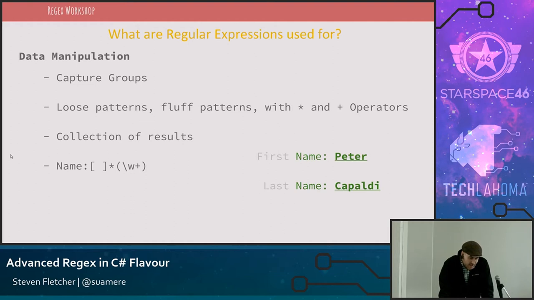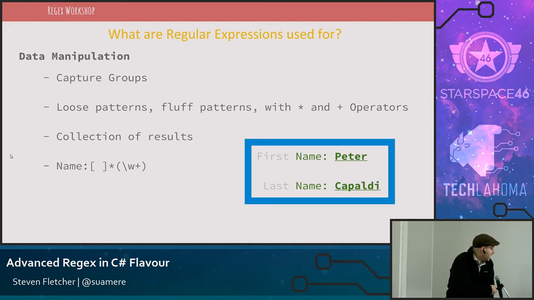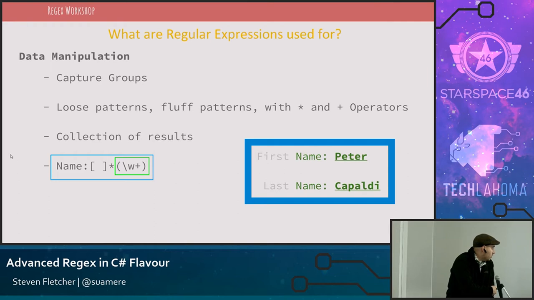Data manipulation returns a collection of results with possibly multiple captures. In this case, if I had a document including 'first name Peter, last name Capaldi', a regular expression would be much shorter than that RFC complete regex. But it would specifically say 'I want name' and use a capture group to capture one part of it. There will usually be an overall regular expression, but one part of it will be the important part you want to capture.